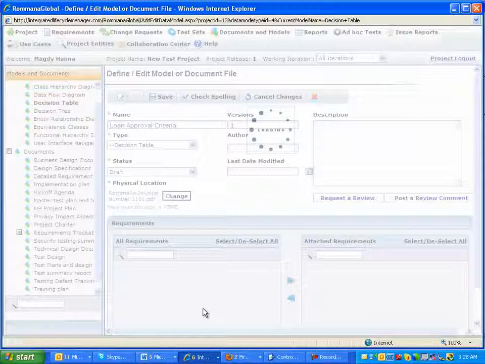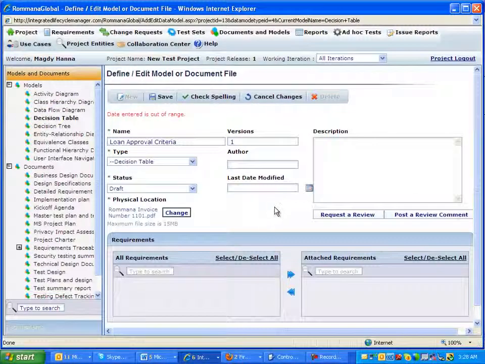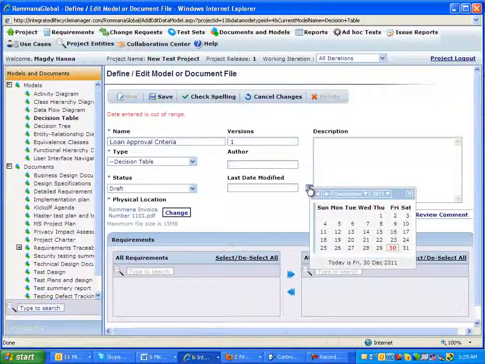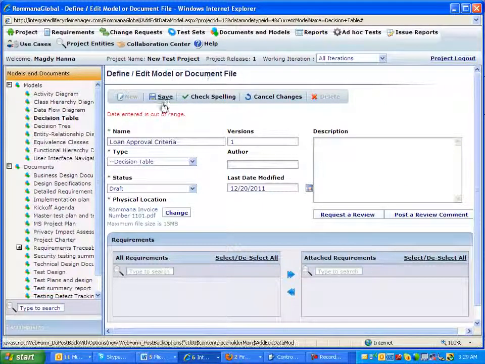All right. The data entered is out of range, because the date here is blank. The last modified date. So let's say that was modified sometime last week, if I remember. Just doing that, I'm safe.